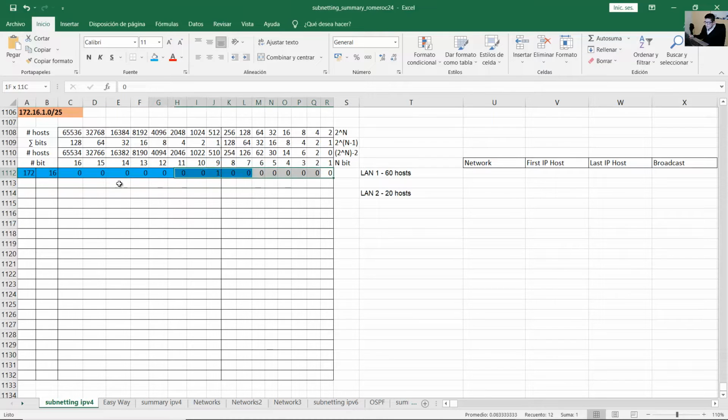This is the network address, and this light blue region is the prefix: 172.16.10, and the prefix is 8 bits plus 8 bits is 16 bits, plus 8 bits is 24 bits, 25, 26.